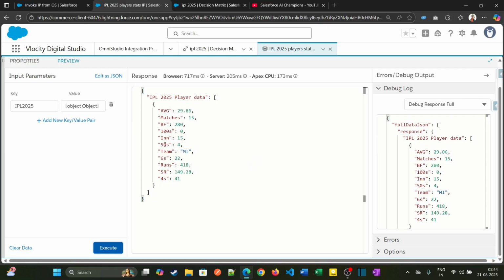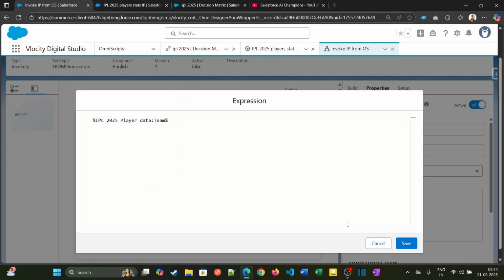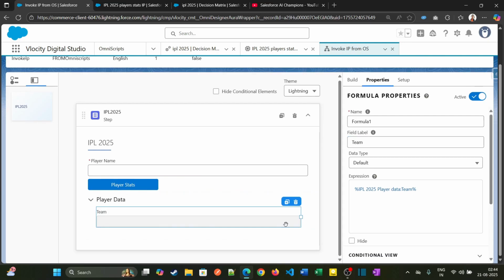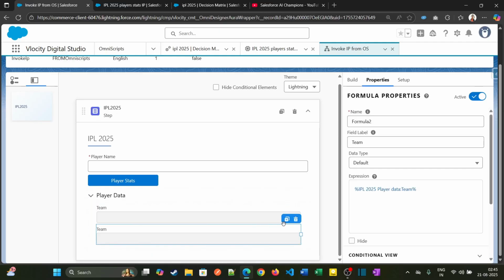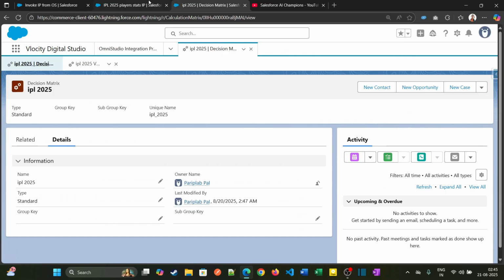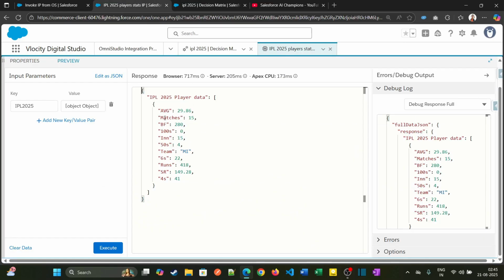I want to show the team name. So team. I'm just updating the field level, and I can clone this formula element multiple times to add more data. In the second, I can show the number of innings the player has played.